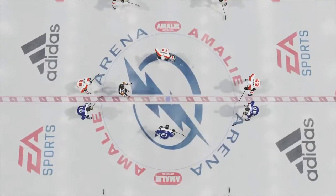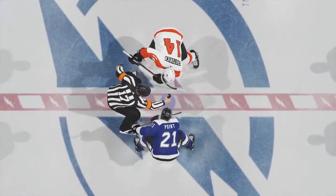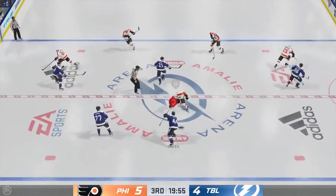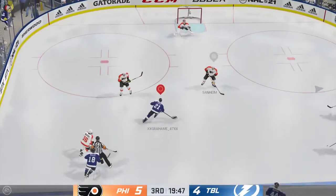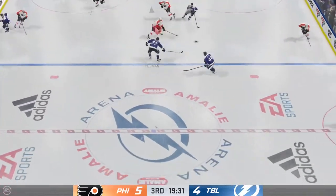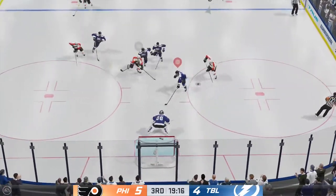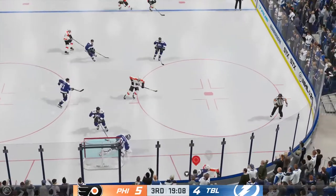Fresh after that second intermission, we're ready to drop the puck on period number three. There's been no shortage of firepower after the first 40 minutes, and we are underway here in the third. Once again, I'll send it back down to my broadcast partner, Ray Ferraro, who is at ringside. Ray, we've got two periods played.